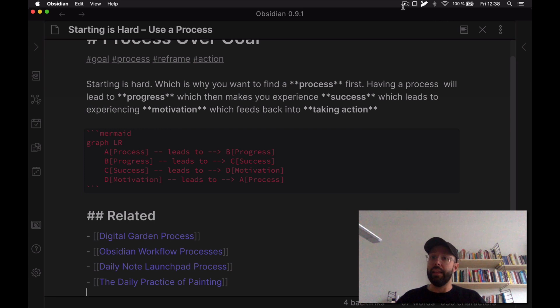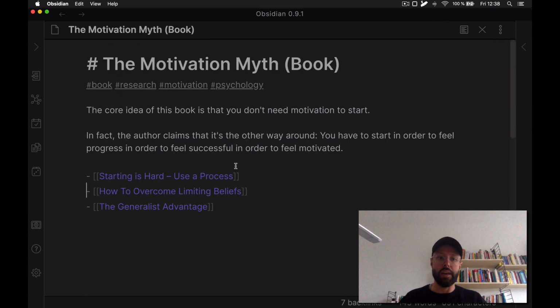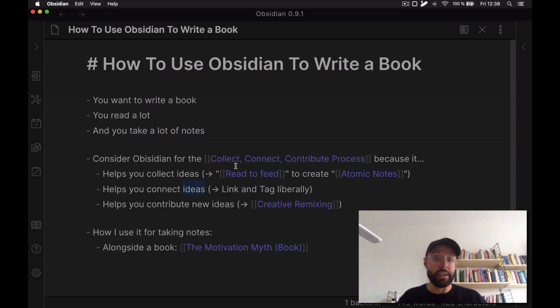And so we have that. Now we created the breakdown. We have maybe connected a few ideas. I've created some links to other ideas. And now I think the interesting question could be, what do you take out of this?